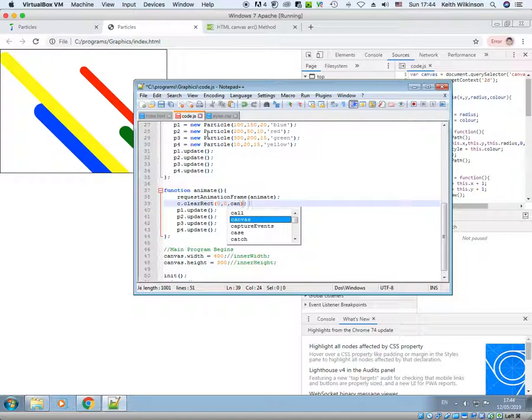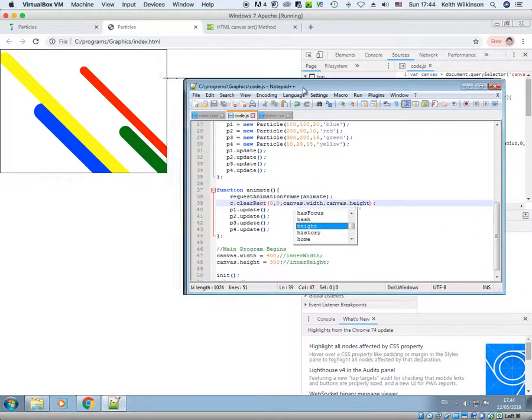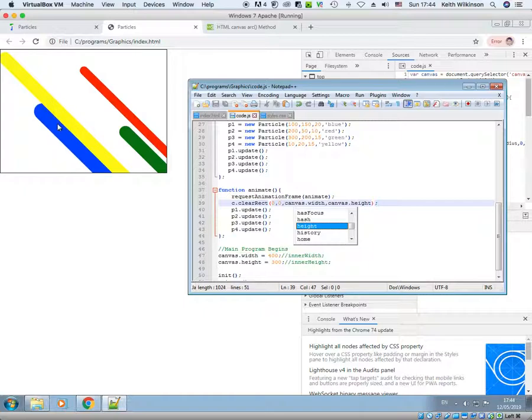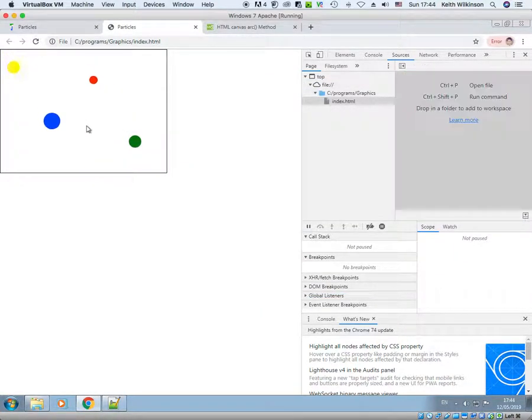So if I call that canvas.width, and if you want to know a little bit more about rectangles, take a look at drawing rectangles in W3 Schools. So it's canvas.height. So what I'm saying is from 0, 0 to canvas width, canvas height, down to here, clear the rectangle, okay, erase it, then update it. So if we get this right, what we should see is that the balls will not leave trails, and that they will actually move. There we go.